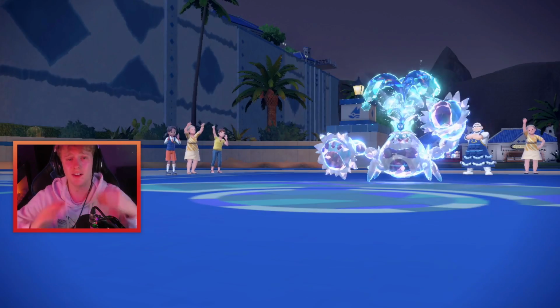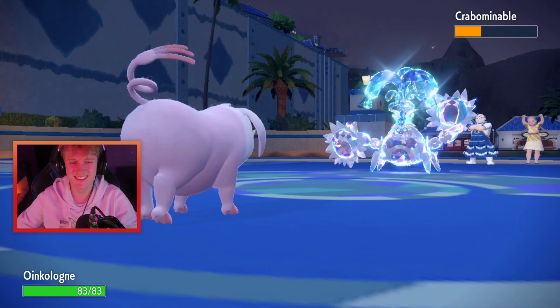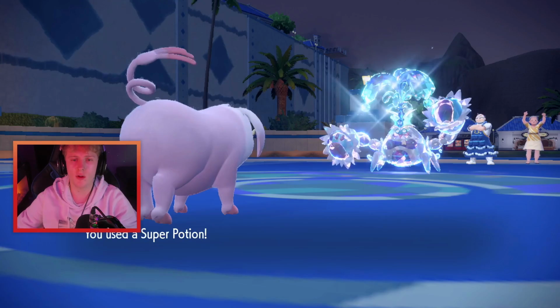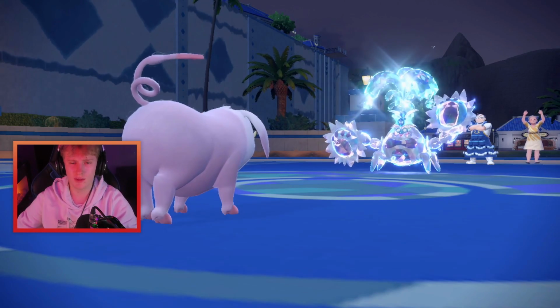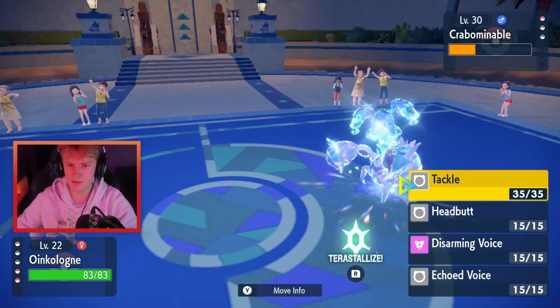So unfortunately, Oinkologne's going to go down. But look at its shiny sparkles. Look at it. Oh, it's so good. Very happy with it. Right. We'll Super Potion, just so we hopefully survive a singular Rock Smash. Which we should. I mean, though it is Stab. I don't know.